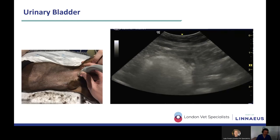In order to see stones in the most dependent part of the abdomen, you need to essentially point your probe directly downwards at the table in order to pick them out. What you don't want to do is shine your probe just across the ventral surface of the bladder, the non-dependent aspect, and miss the stones. You need to have the probe pointing directly downwards so you can examine the dependent part of that bladder. If you don't do that, it's very easy to miss some cystoliths that might be hiding in that region.